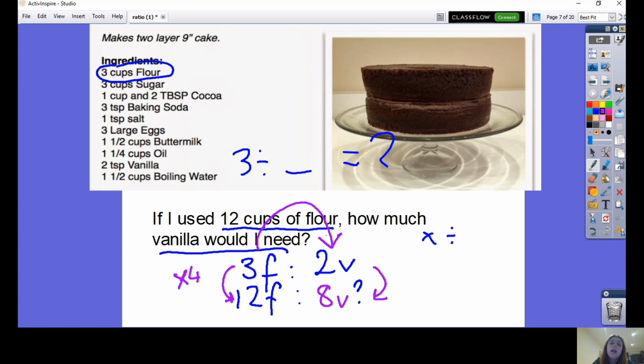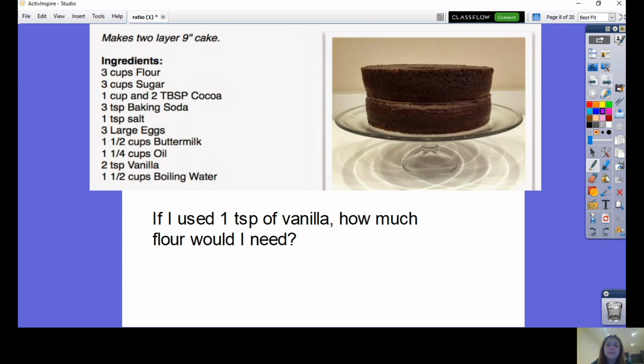If you were insisting that you wanted to use this method, you'd have to use the inverse and you need to think, okay, if 3 divided by something is equal to 2, then 3 divided by 2 is equal to 1.5. So you're dividing by 1.5, and as we know, that's not particularly easy, so that method is not the best one to use. So it depends on what these numbers are, whatever's easiest, to get from the 2 original ratios or to get from the known to the new one.